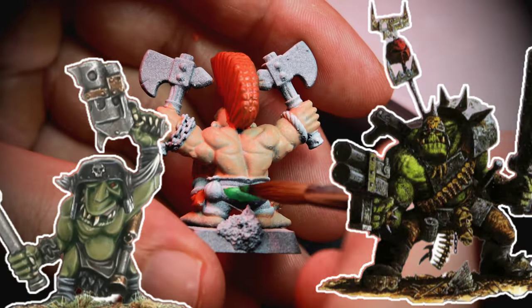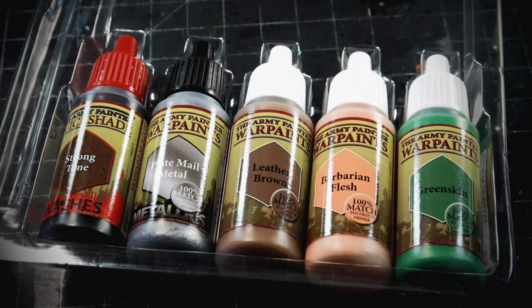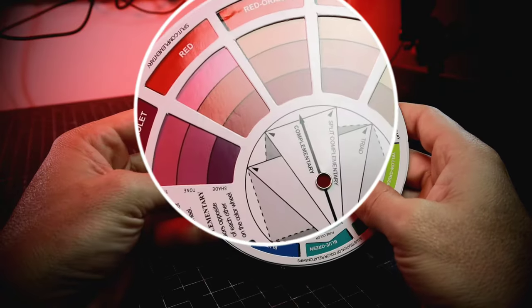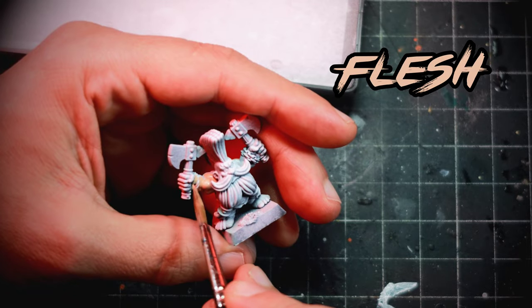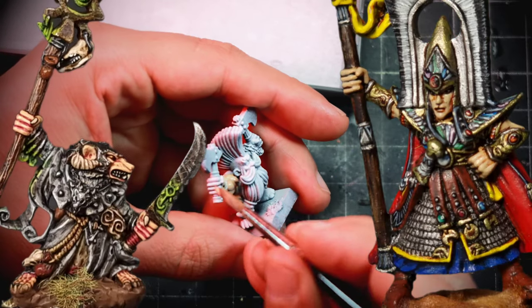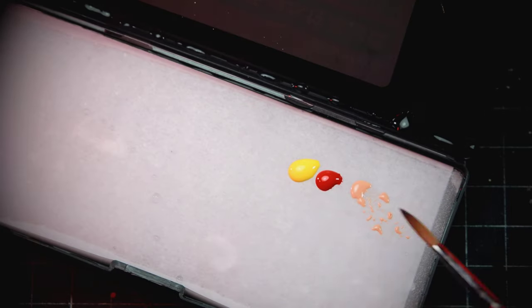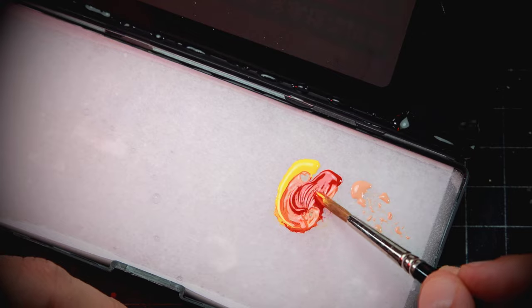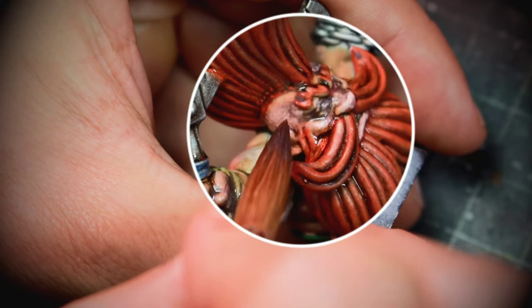Green is very useful for painting many of the creatures in our gaming universes, hence why I think it is the most important of the secondary colors. We also have brown, which is very easy to obtain just by adding a little bit of black to red or yellow or orange, but it's very nice to have in the set. Additionally, we have a flesh color — humans and humanoid creatures are very common in the games we play, so having a flesh color is going to save a lot of time.